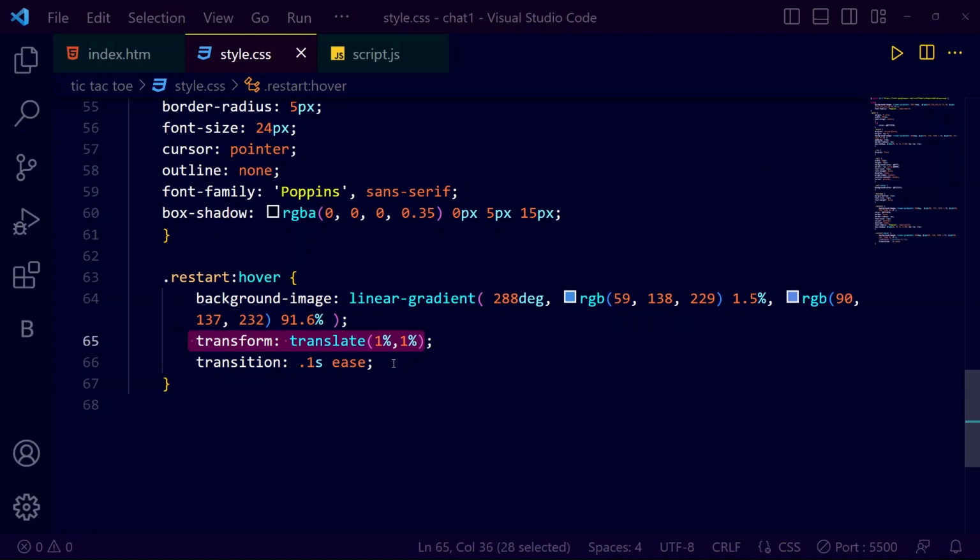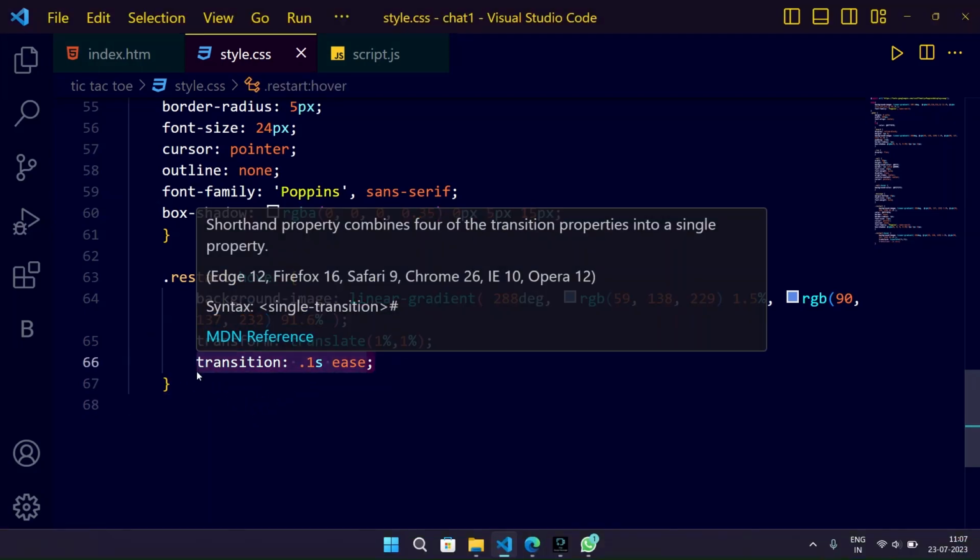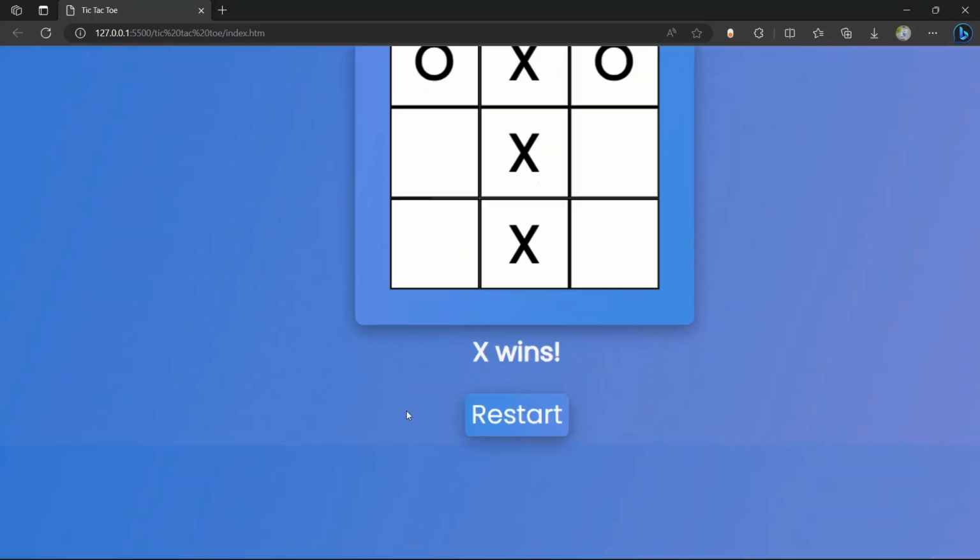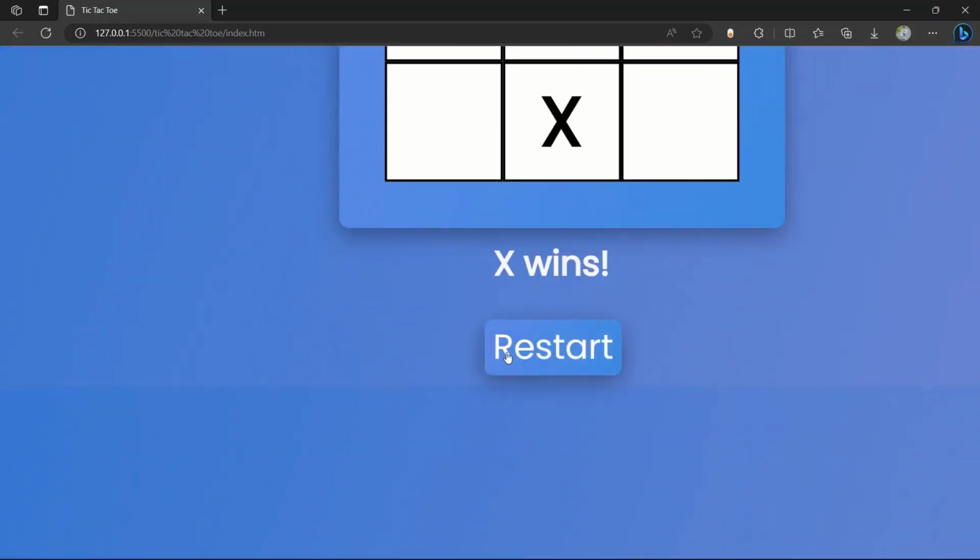Then we have transform translateY, which means it will move on the x and y axis by 1%, with transition 0.1 second each. When I hover on it, you will see that. See, when I hover on it, it moves in the x and y direction and it's changing the color also.